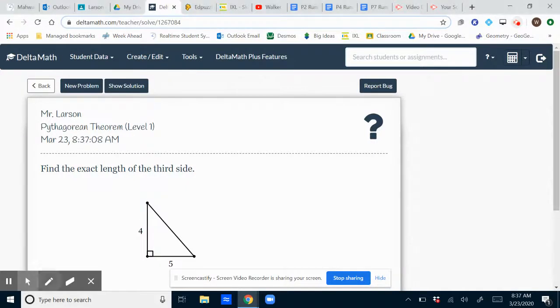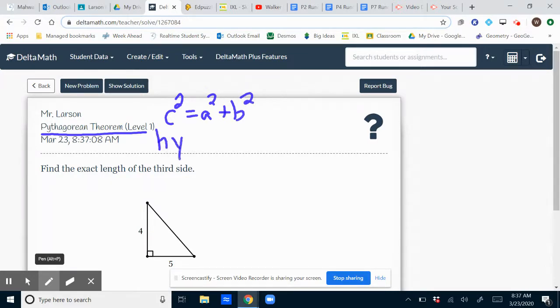All right, guys, so today's skill is on the Pythagorean theorem. We covered that a little bit last week in class, or excuse me, 2 weeks ago in class, as well as last week on IXL. Okay, so the Pythagorean theorem, c squared equals a squared plus b squared. You guys all know that.